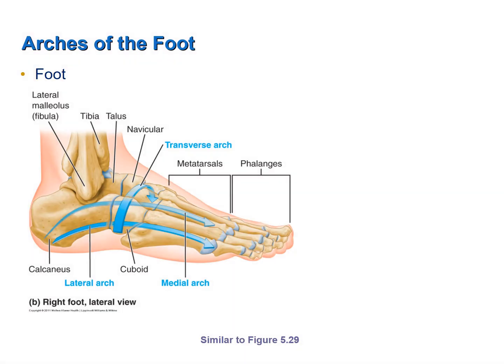The foot does not normally rest on the ground, at least not the sole of the foot, but it has three arches. An arch is basically a collection of the bones of the foot and their strong, short ligaments that hold them together. There are two longitudinal arches. One is lateral, the other is medial, and there is also a transverse arch.